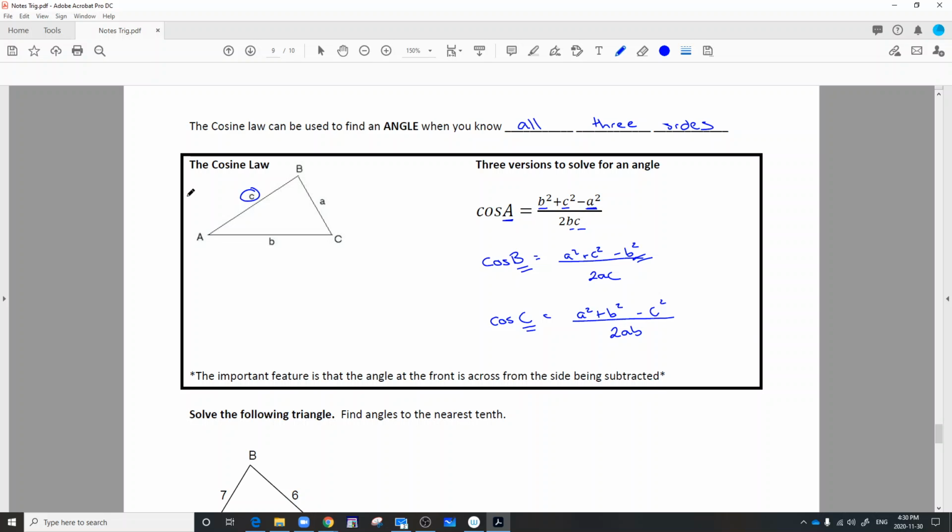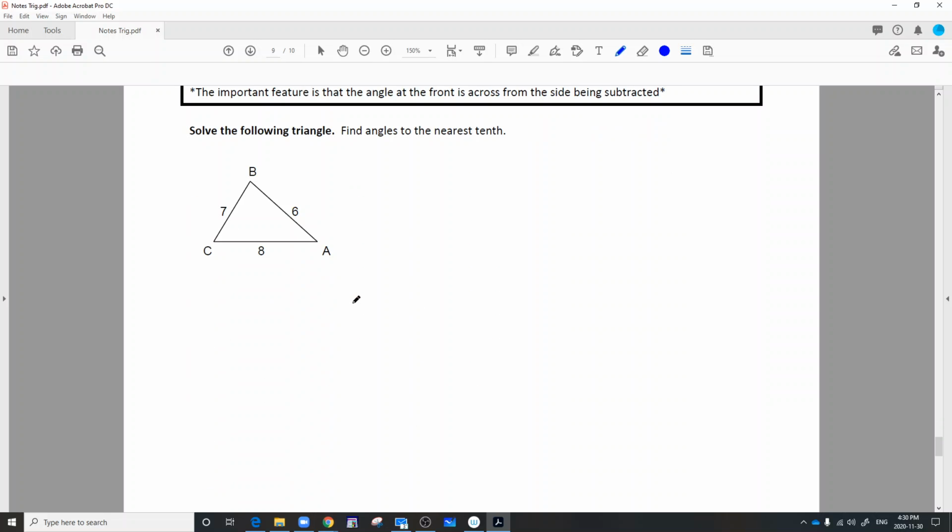So when can we use this formula? We can use this formula when we know all three sides: 1, 2, 3. This says solve the following triangle. Okay, I need to solve for the three unknown angles. So you can solve for any of them at this point. Let's go alphabetically. If I wanted to solve for angle A, I would set it up as, not sine, sorry, as the cos of A is equal to, and then I'd have the minus a squared on the end, and b squared plus c squared divided by 2bc.